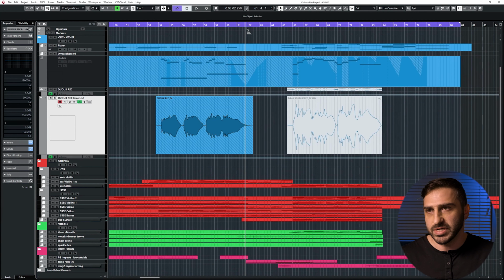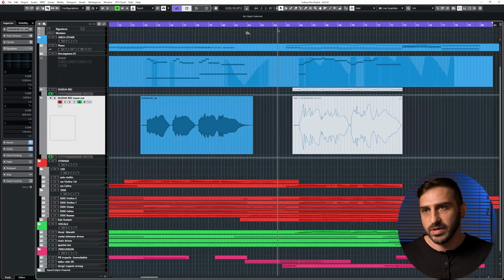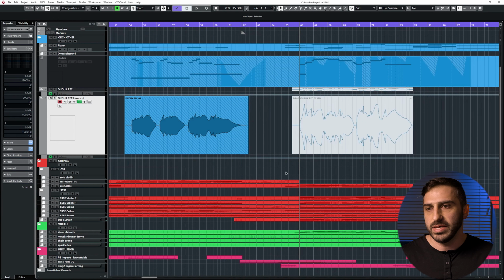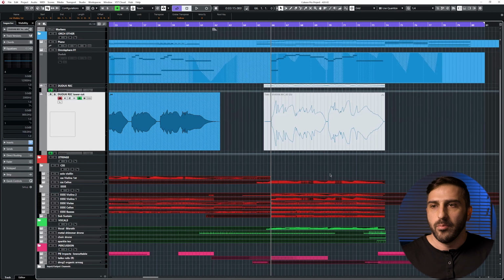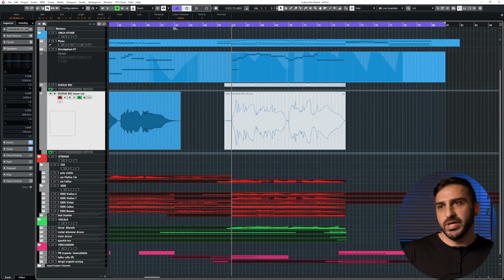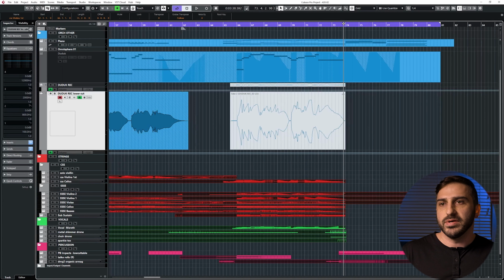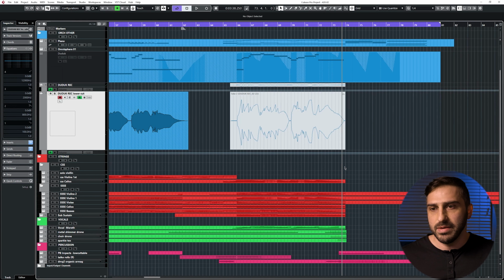After this B section plays twice, then we go into right here. This is a bridge, which you only hear once. You're not going to hear that again in the track. It's simply a bridge to go back to the A section. But this time when we go into the A section, we hear the theme, which is not the same. It's a variation of the main theme. And then we have an outro.